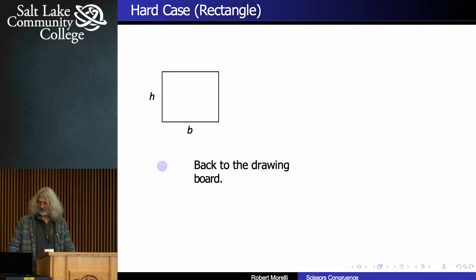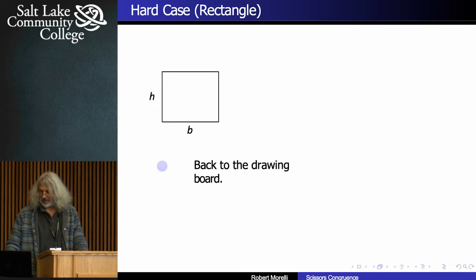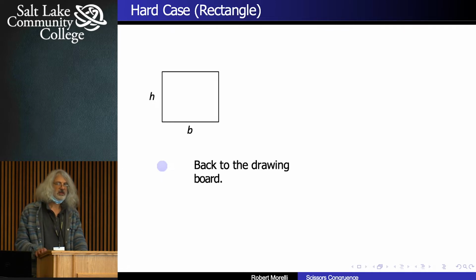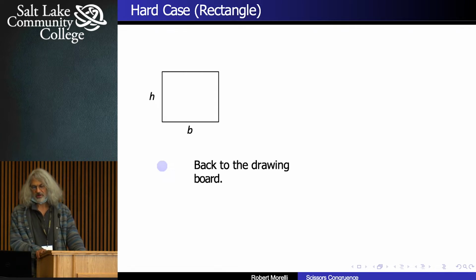Well, there is a very clever idea, which I think very few people have actually seen. This is a very charming little construction. Suppose you have two rectangles, and they should have the same area in the sense that base times height is the same for both. So what we'd really ideally like to know is if base times height is the same for two rectangles, then we can justify the fact that they have the same area. And if base times height is not the same, then they should not have the same area. Or another way of saying that is, if two rectangles have the same area, then base times height is the same.